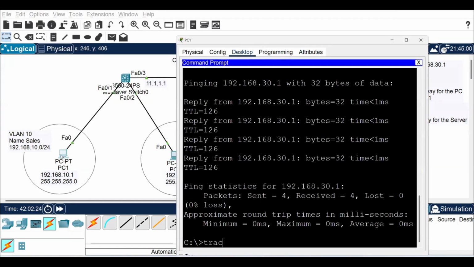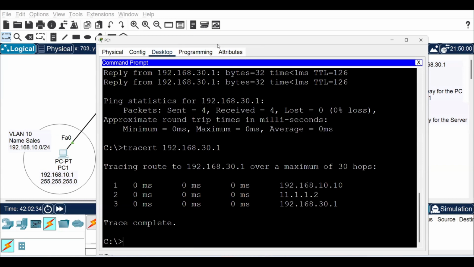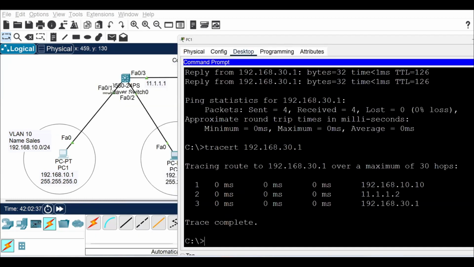If I do a trace route to 192.168.30.1, you can see how traffic is actually going. So at first it is going to here, because this is from VLAN 10, it's going to 192.168.10.10, the gateway.